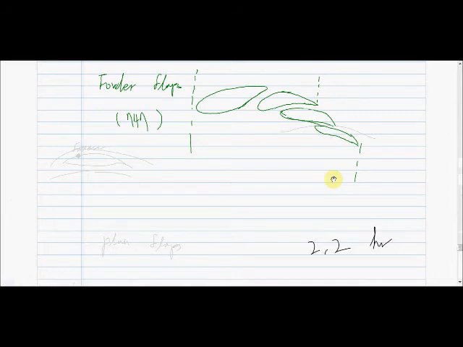Because remember how if we look at a wing, we create low pressure on the top, right? If you look, the lowest pressure is right around here. So the lowest pressure is right here. This is the fastest point, right? Then the pressure starts going back up. We call this an adverse pressure gradient. Adverse pressure gradient means that this is going to slow down. The higher the angle of attack, the greater the adverse pressure gradient. So if you have a really big wing, you're going to have to go from here all the way to the back of the wing without separating.